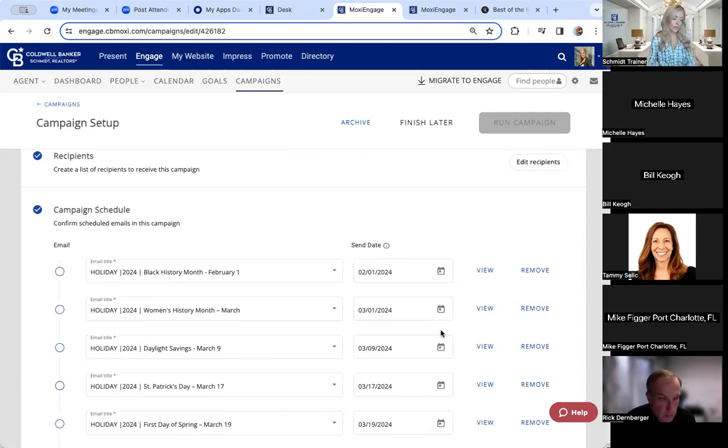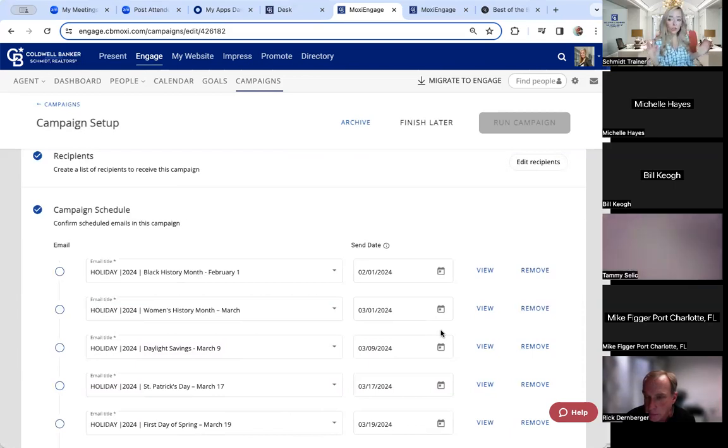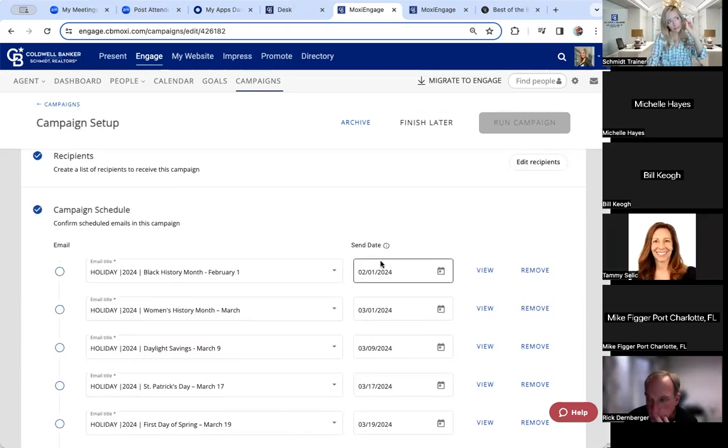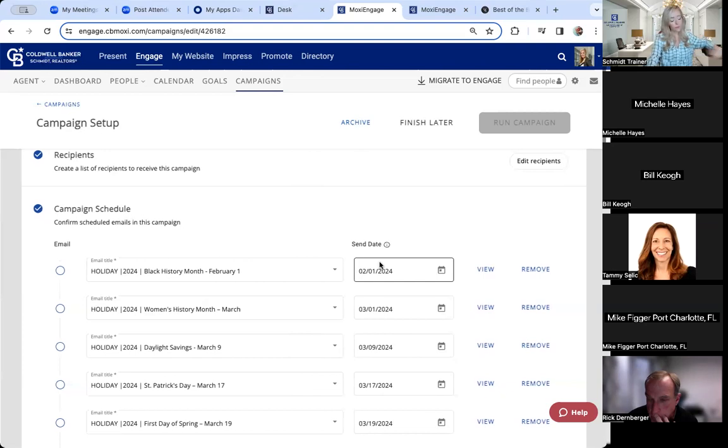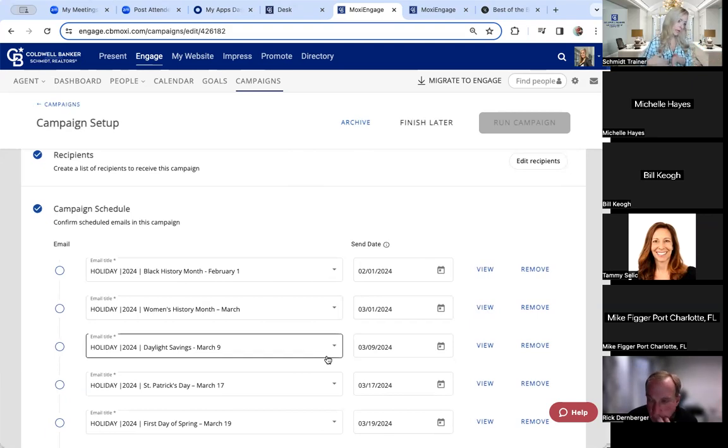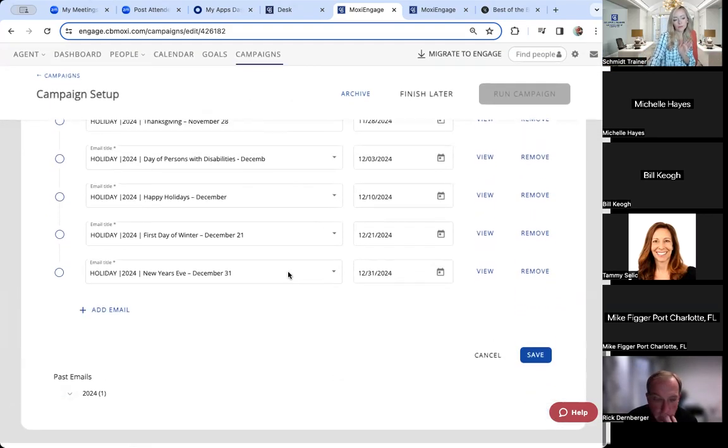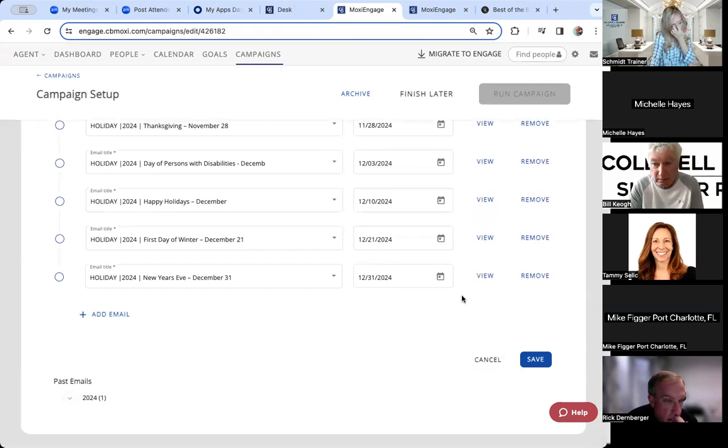Now, the only thing is that these are built with a lock-in sync. So for example, if you just jump in and use it as it is, you don't ever have to worry about the emails not coming in automatically. However, if I do change anything at all in here, I'm actually breaking the automatic sync with the company, Coldwell Banker, the brand. So if you change things in here, it will then no longer be a linked campaign. So that would mean that at the bottom here, you might not have these particular ones going out.